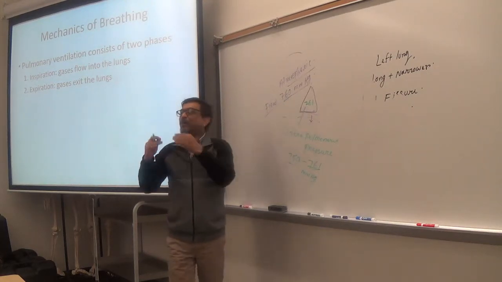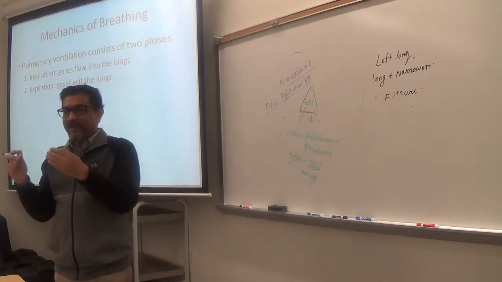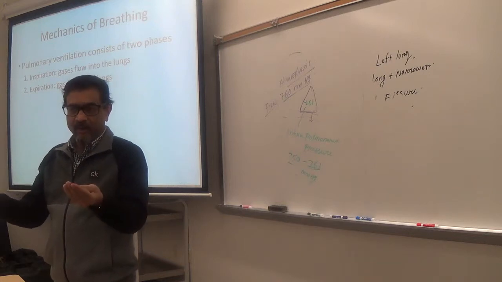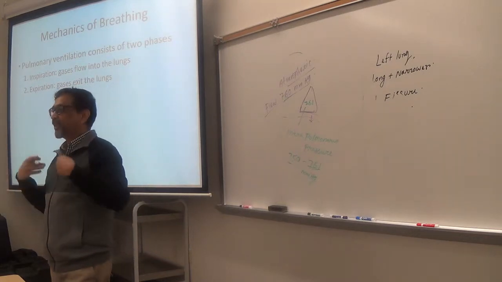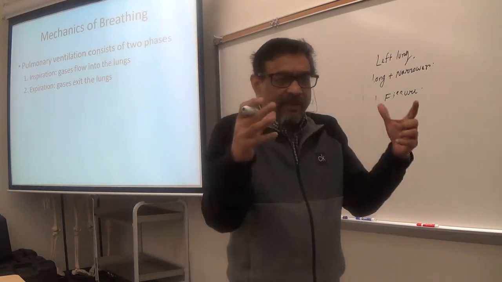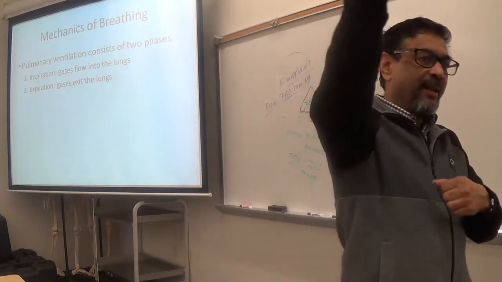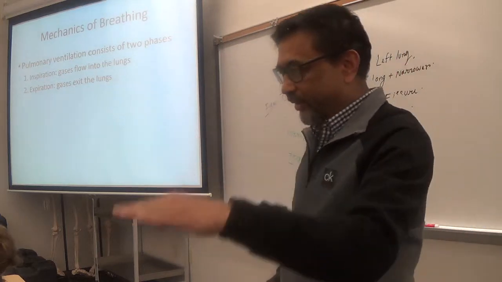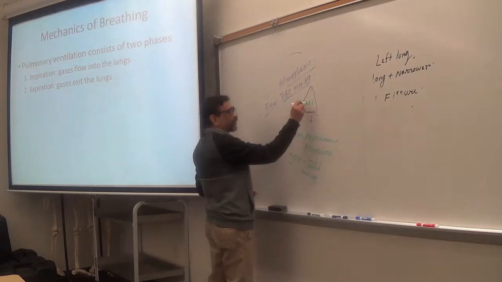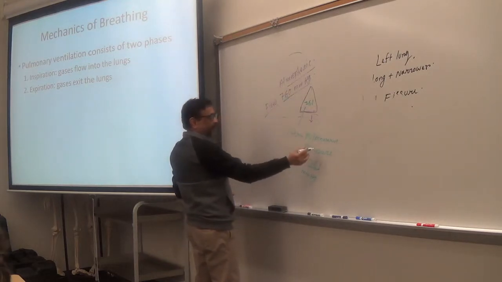So you see, only 1 millimeter of mercury pressure difference will move the gas from outside to inside, inside to outside. Okay? And that is happening all the time, 24 hours. Your respiratory muscles are contracting, the lung is expanding, negative pressure is being created, air is getting in. Negative means low pressure. Okay, so you got atmospheric pressure, intrapulmonary pressure.